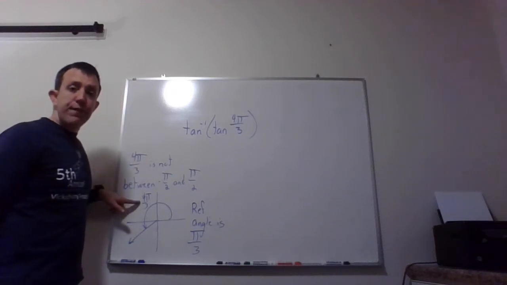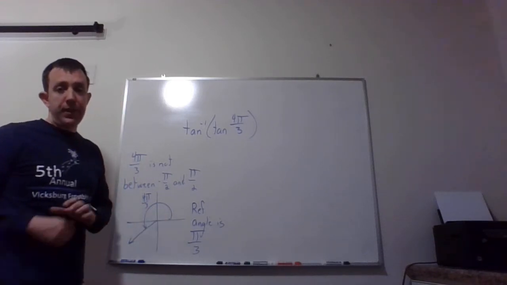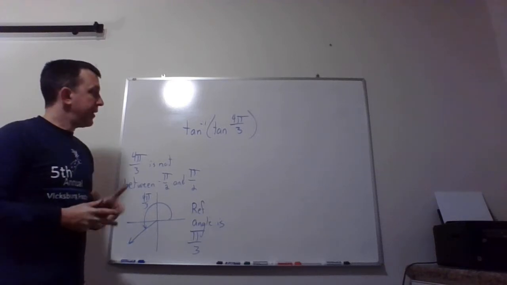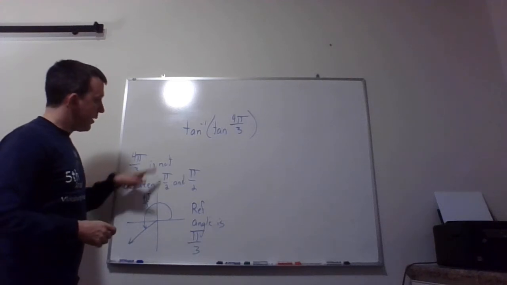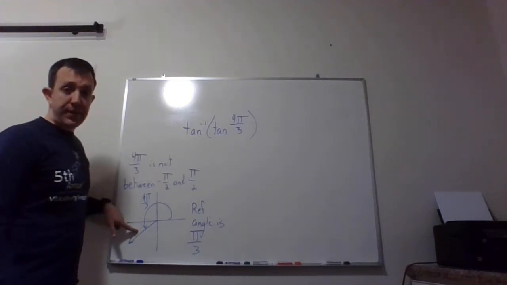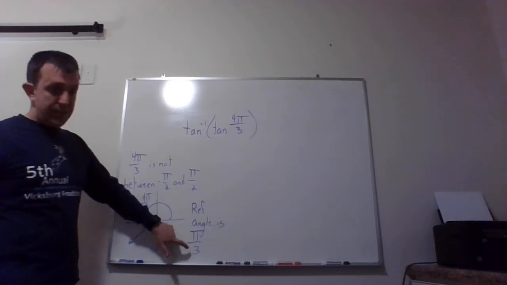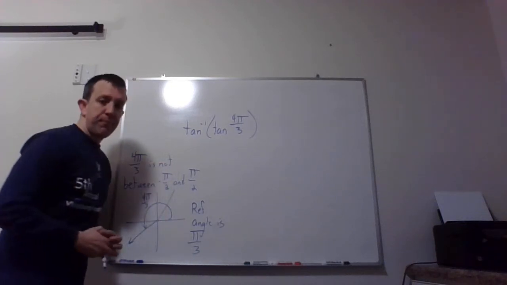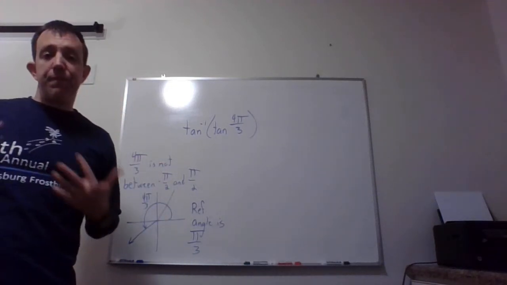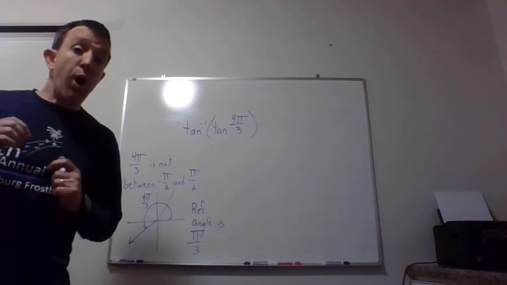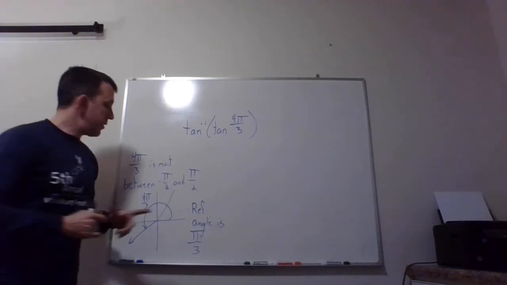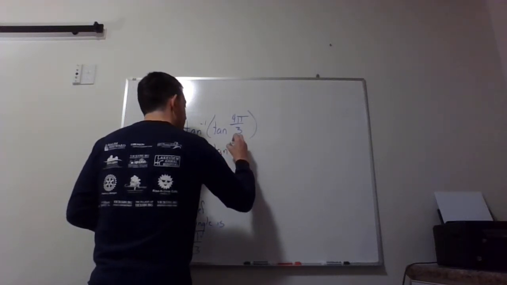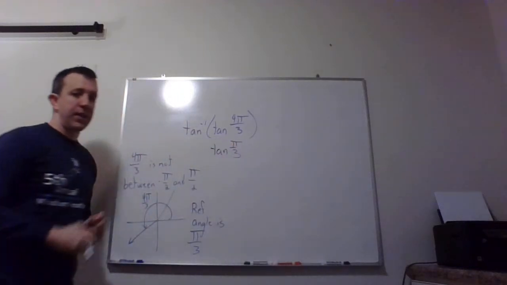The reference angle for 4π/3 is π/3. And that's really going to be the key here. In this particular instance, tangent of 4π/3 is a positive value. If we think about the tangent of positive π/3, which would be right about here, somewhere in the first quadrant, that would also be a positive value. So what I'm trying to say is that the tangent of π/3 and the tangent of 4π/3 give us the exact same thing.